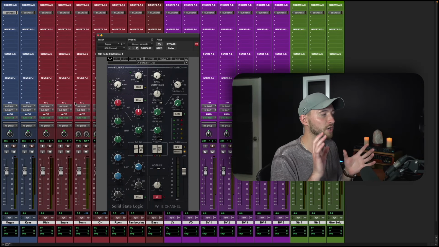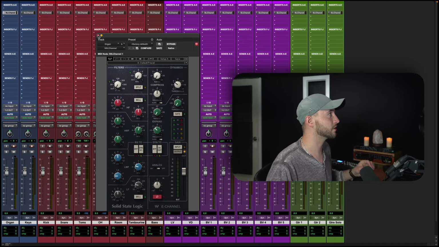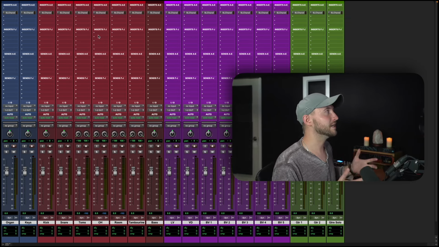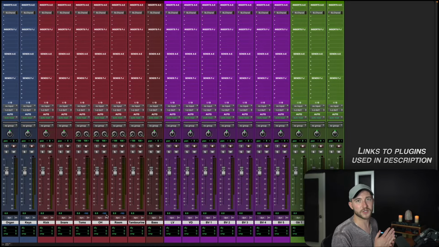Now again, you're not 100% decided on if you're going to use all these plugins and if they're going to work, but the idea is to set your mix up in a way so that you're ready with that analog type of sound. Now, where we'll go after that is probably some of the compressors, and CLA likes to typically use his plugins on a lot of the channels. Those are going to be, for example, the CLA 76, the CLA 3A, CLA drums. And so that's what we'll do next.